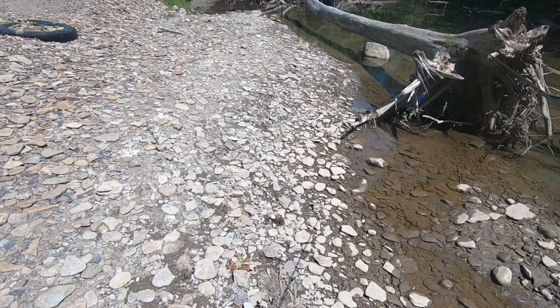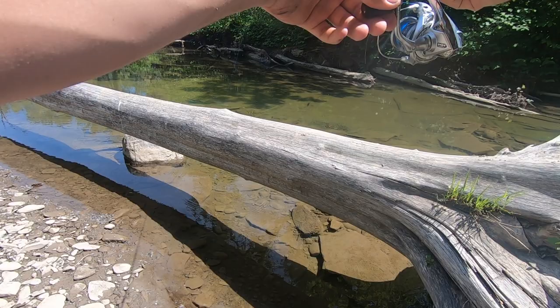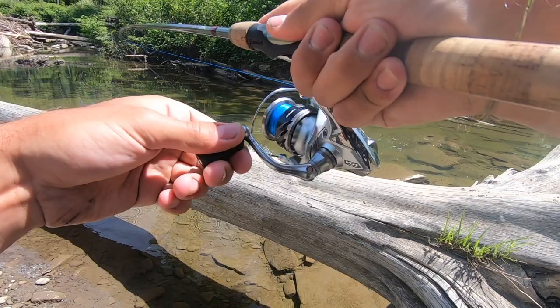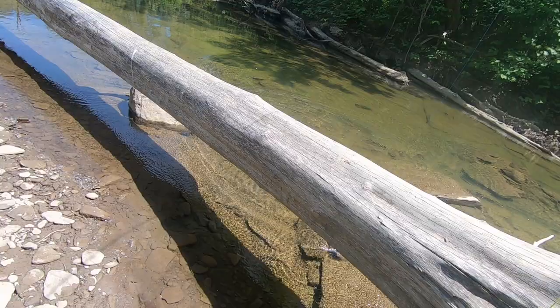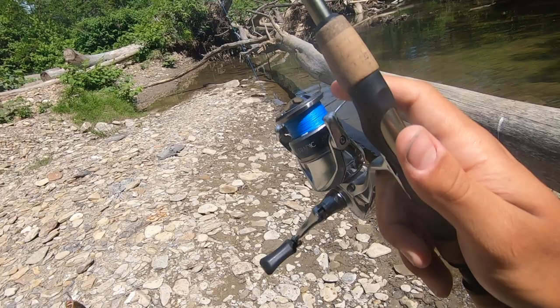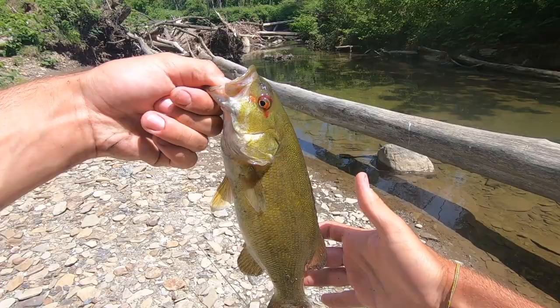He's in here still. Oh, there he is — little guy. Oh! That one hit on topwater, basically. There he is again — same fish. Oh, he popped off and another one crushed it. Oh my gosh, that was sweet. You guys didn't see any of that because of the log. Boom! That was sweet. There was a lot more in this hole than I thought. I had a little one, maybe a pound, and then this guy crushed it. The other one dropped it and then this guy took it from him.